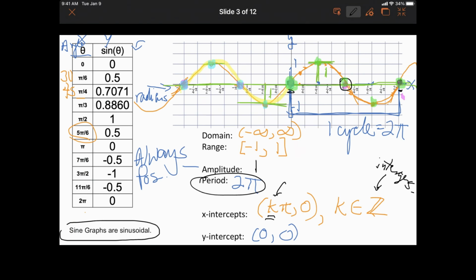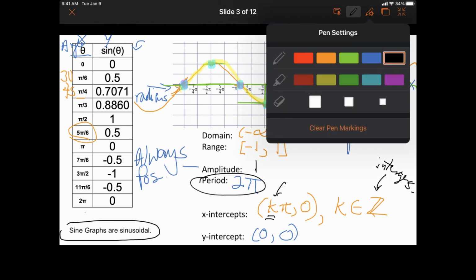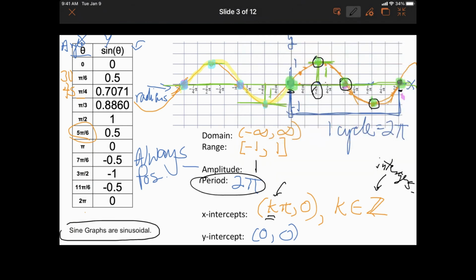Now, half a pi is half again. And that's where the other point will be, and it will be at 1. The next and last anchor point is halfway between pi and 2 pi, and that will be at -1, right? Okay, so 5 anchor points, dividing it into 4 parts. Do we know why there's 4 parts? That's right, they each represent the quadrants. First quadrant, second quadrant, third quadrant, fourth quadrant.